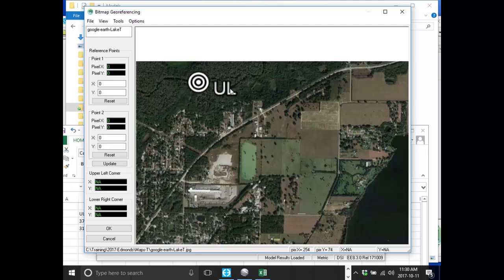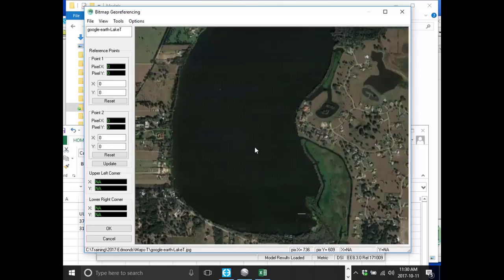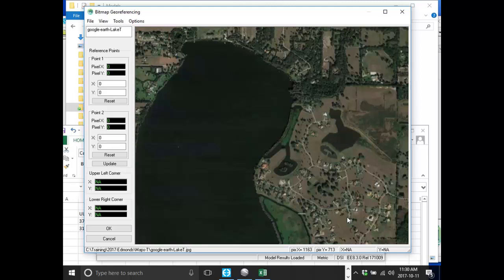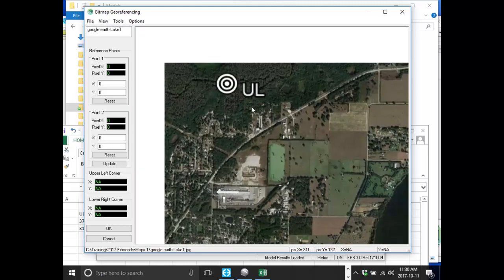So the next thing we are going to do is assign these 2 points, and they will have pixel coordinates. If you look on the bottom, it has pixel X and pixel Y. So this would have different pixel X and Y coordinates, and the upper one would have different X and Y pixel coordinates. Now let's right click right at the center of this upper left.